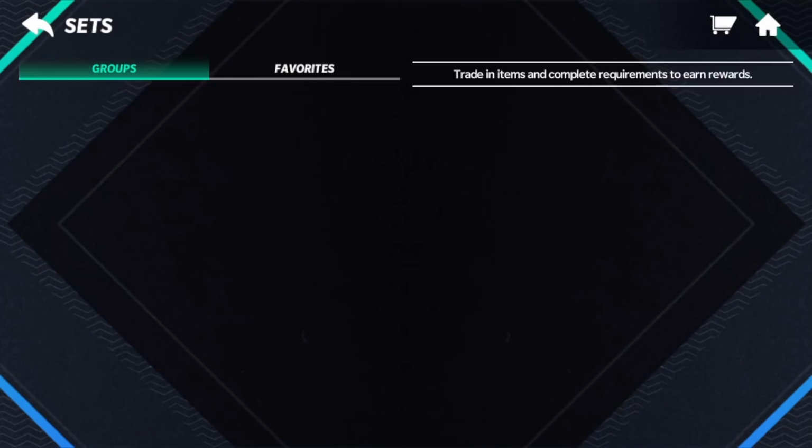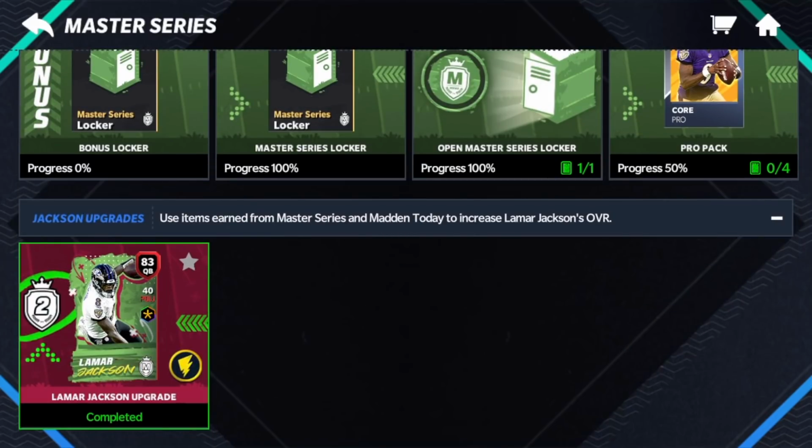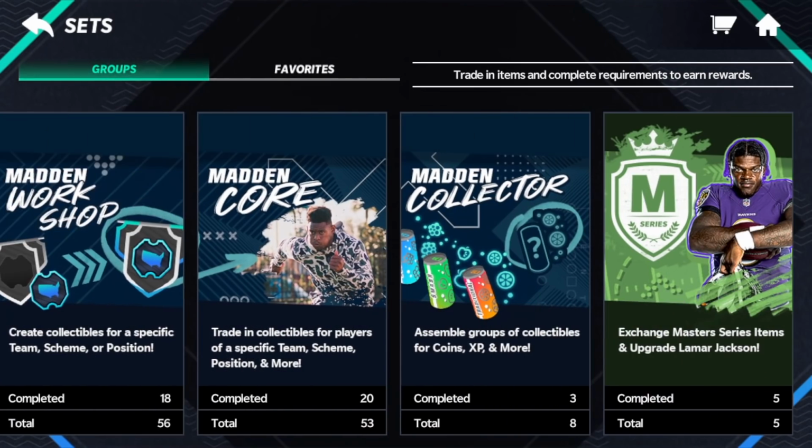Pretty simple right there. And then Lamar, if you do upgrade that a little bit, I believe there's training points, XP, and then this one you got like 1000 stamina or 600 stamina or something like that.